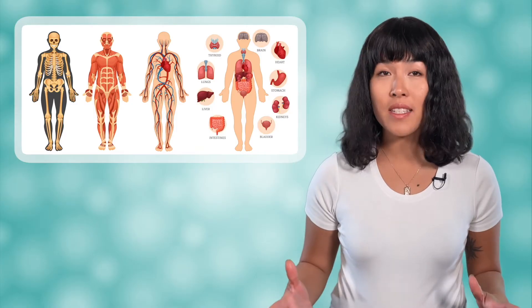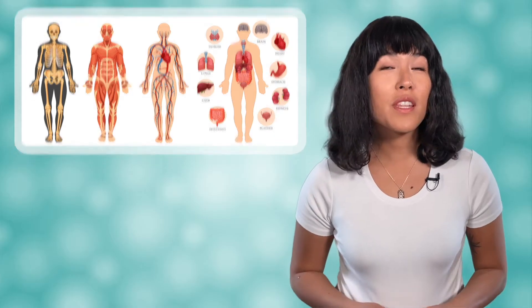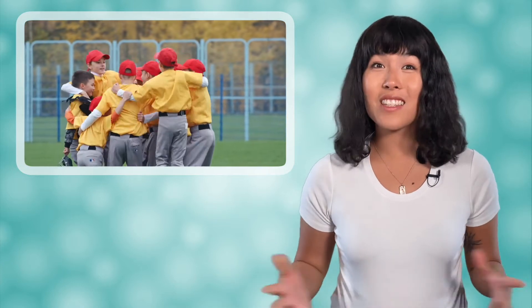Hello, Bea here, and welcome back to Biology. How many organs do you think there are in the human body? Go ahead, take a guess. There are 78 organs in the human body. In order for your body to function properly, all of these organs and body systems have to work together. Think of a baseball team — in order for the team to win, the players must communicate with each other and demonstrate solid teamwork. This is just like the human body. The organs must show teamwork in order for the body to survive and function.